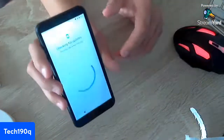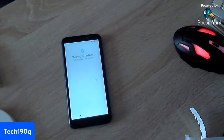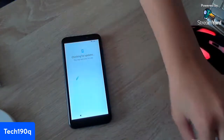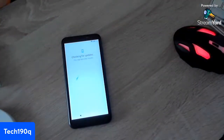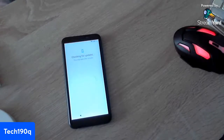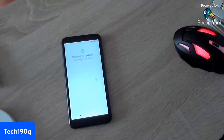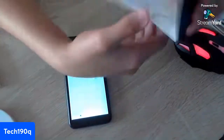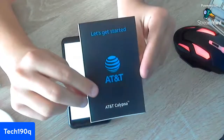It says checking for updates. Let me leave it here now. Now it's checking for updates. I could throw this away too. Let's just wait for that to load. Let me read this little manual thing. It says the Calypso. Yeah, I'm not gonna need this. But let's see here. Wow, this is updating. It says, let's get started.